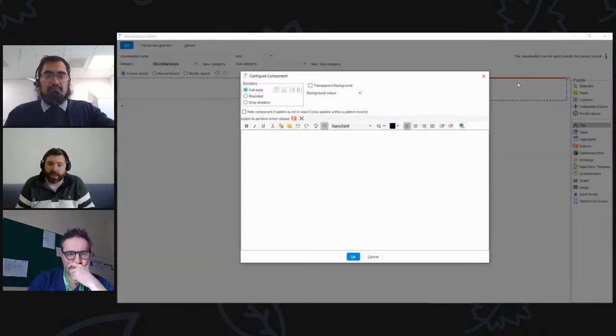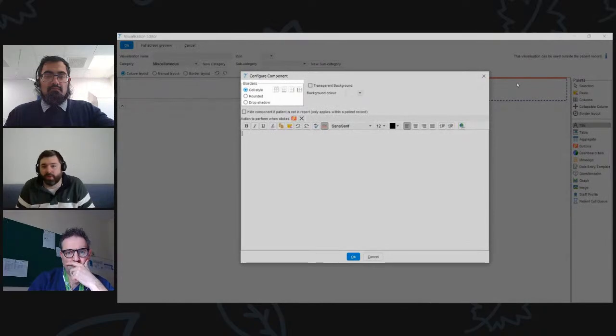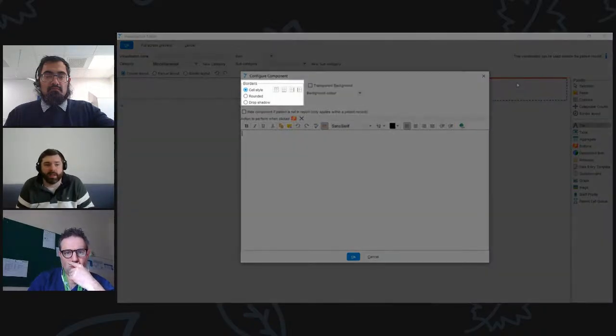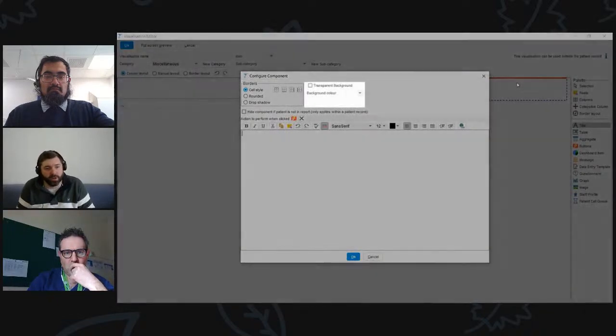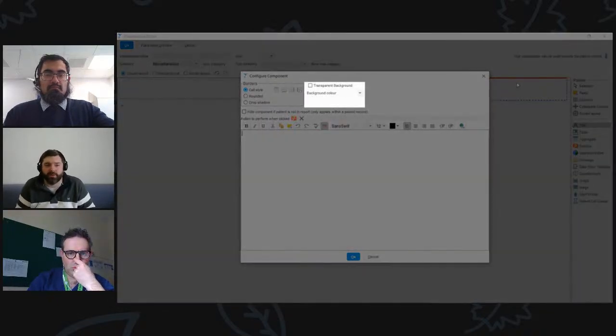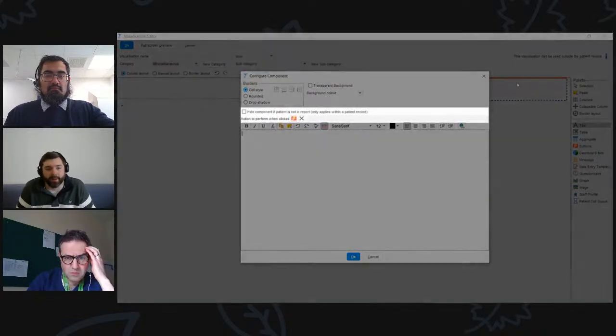And then you've got a title. So again, finding the place where I want that to be put on there, clicking with that red line. And then I've just mentioned the border layout, rounded and drop shadow. But you've also got on most of our components the color or the background that you want for the title. So again, you've got the full option of all the different colors and spectrums that you can select from within there.